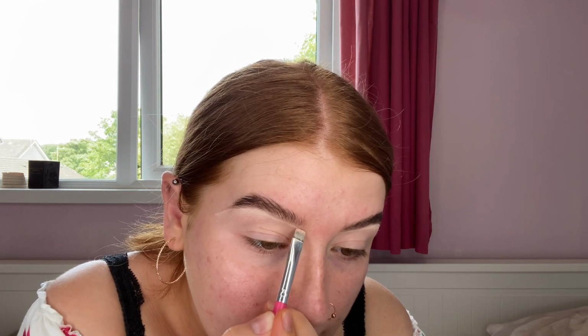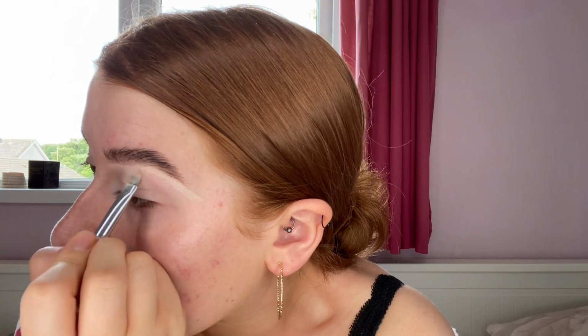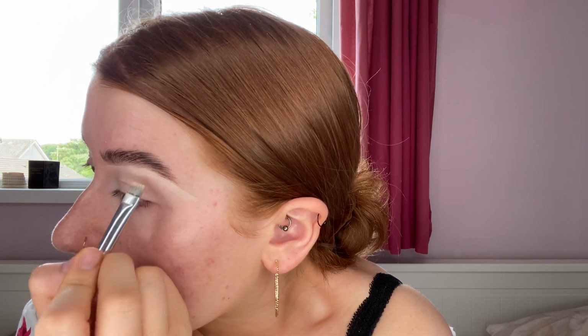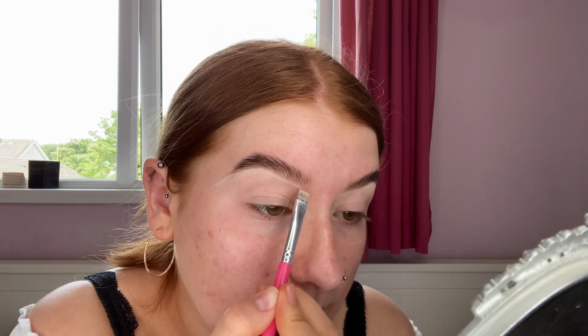I just think that makes them look real neat and more defined. And it almost makes them look filled in when they're not. So then what I do with the flat brush is I tug on the product to pull it down slightly, just to get rid of the line. Just pulling that product down with whatever's left on your brush. Just like that, and then just do the same to the other side.